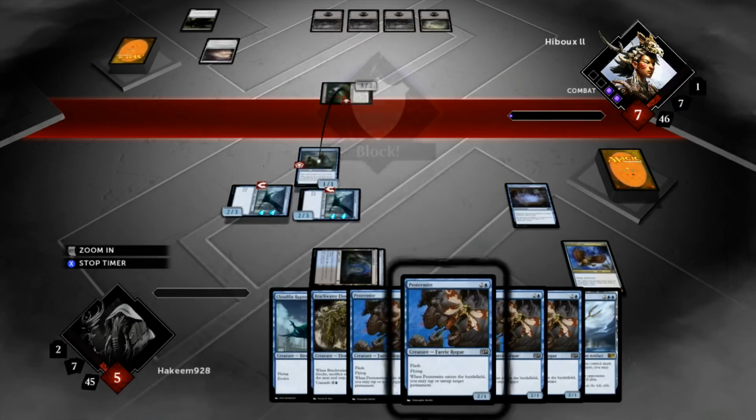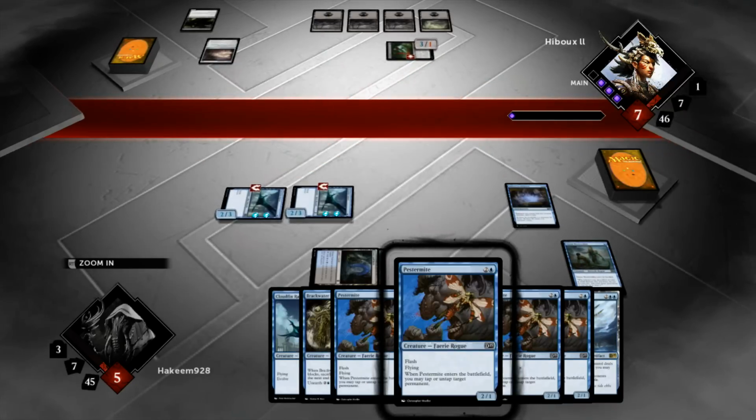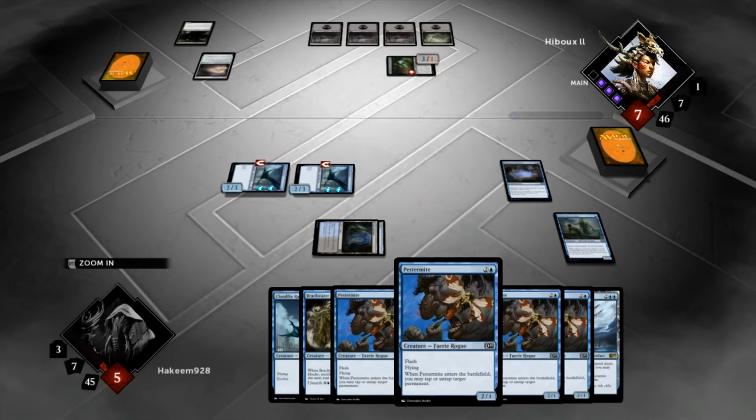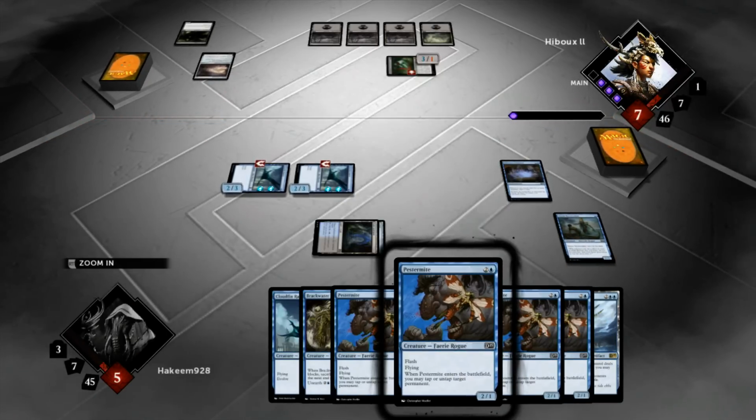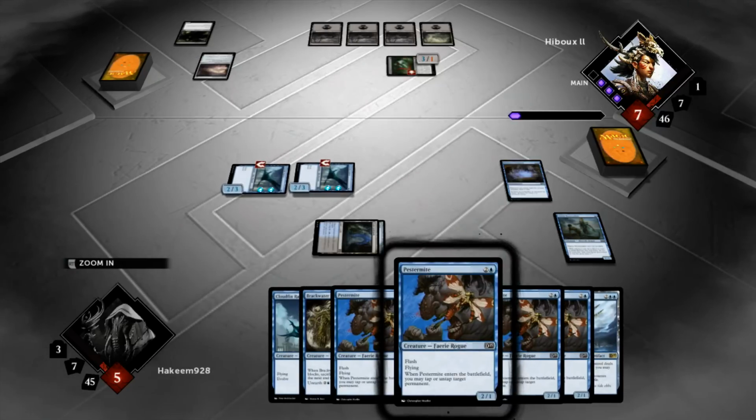So I'm just going to chump block here and save myself the 3 since I'm on 5 and lose the Shore Stalker. If I can get that 3rd land, I'll have Pestermite and I can start tapping down his attackers. I wonder if he's going to actually play anything else. He's only played Child of Night, Hall of Triumph, and Bloodghast. He's got 7 cards in his hand. He's got 4 lands in play.